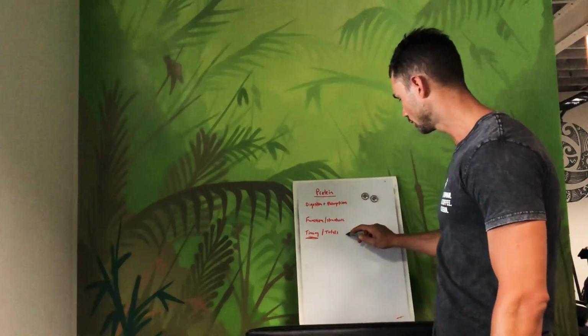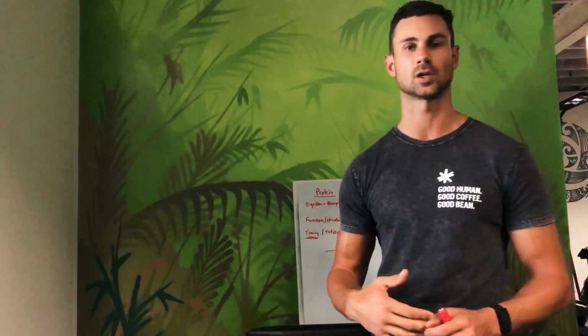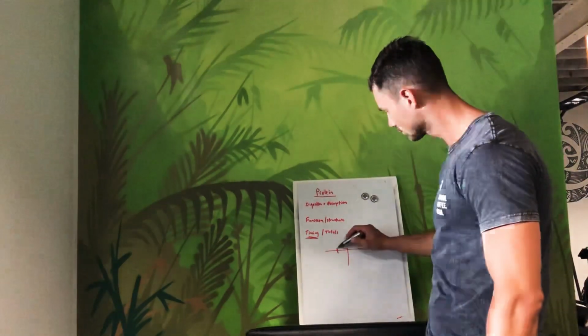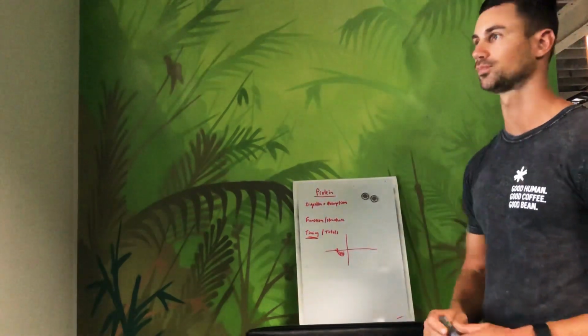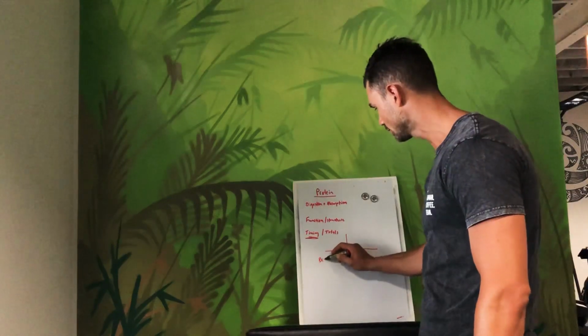So basically, here we are. When you strength train, you actually break down muscle tissue acutely. So straight after you've trained, you actually go into a state of what's called protein breakdown. That protein breakdown, so let's say we train at this point here. Protein breakdown means that we come down here. So at this point, we're actually losing muscle. Obviously, we don't want to be losing muscle. We want to be up here. So this is breakdown.